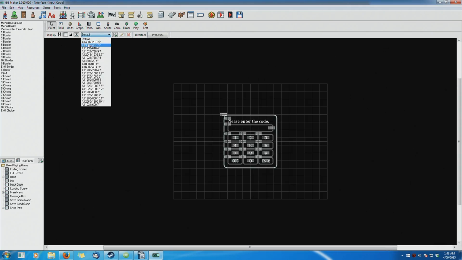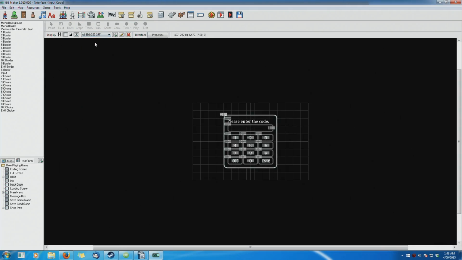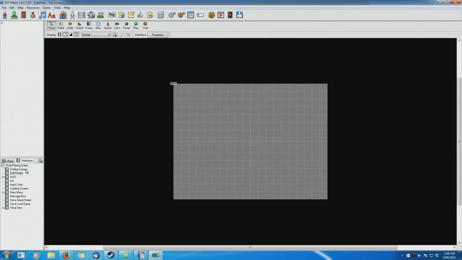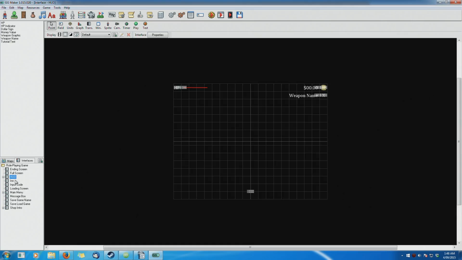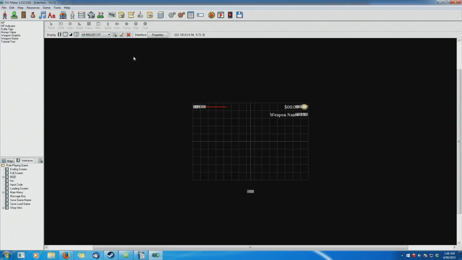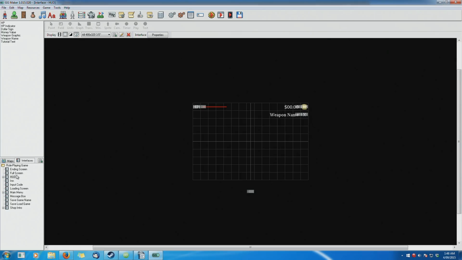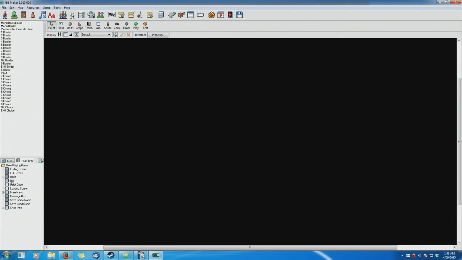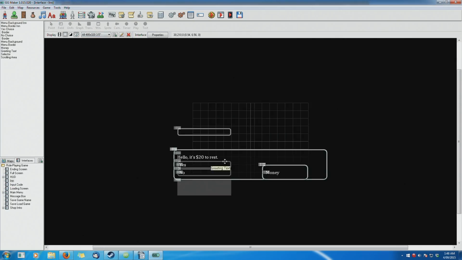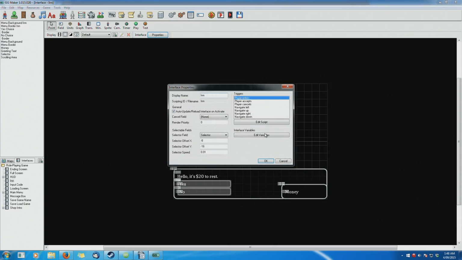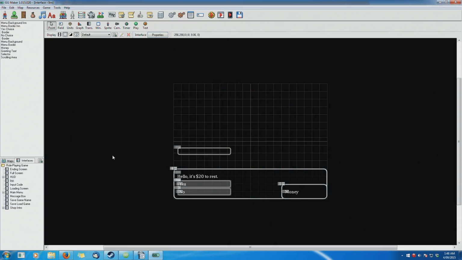So go to this one, for instance. As you can see, it doesn't change size at all. And you can have it so it does change size or whatever you want. So maybe this one, as you can see, stays to the borders there. So no matter what size, it's always stuck to those borders. Whereas this one here doesn't. It just goes all wonky, because that's how they set it up. Properties just let you go back and change those properties of the interface.